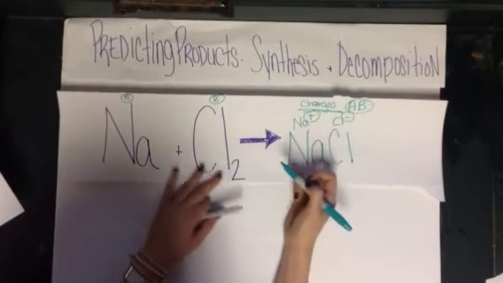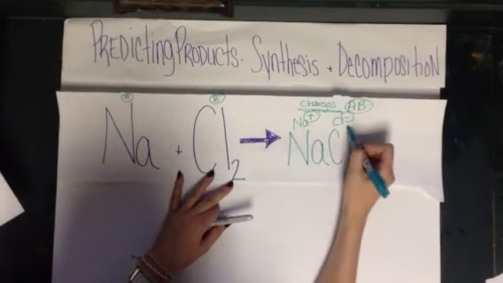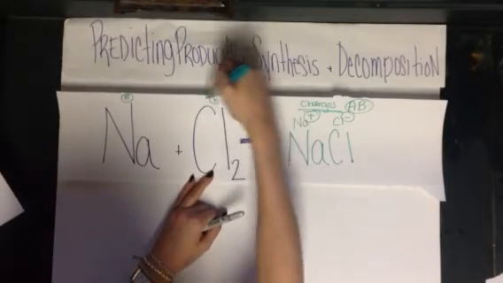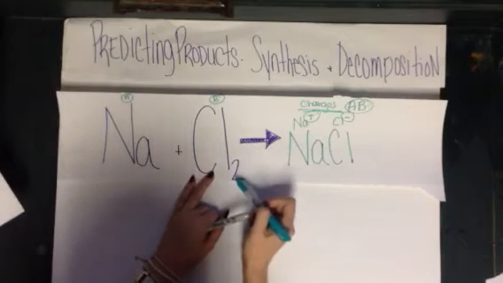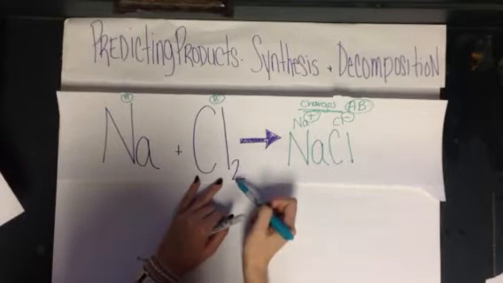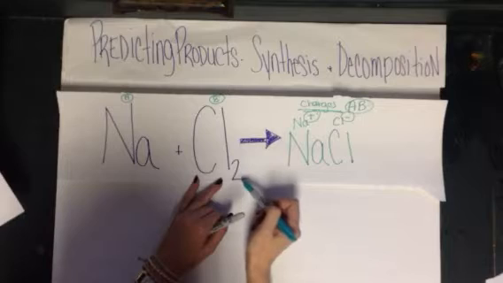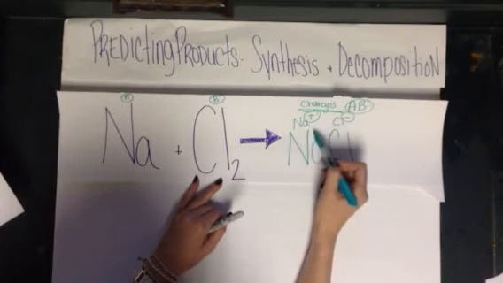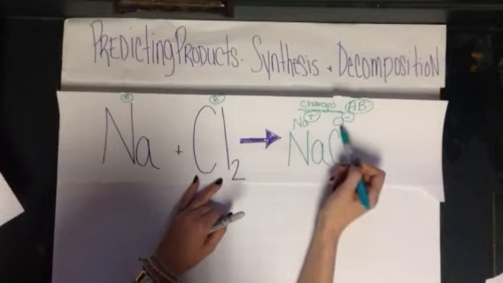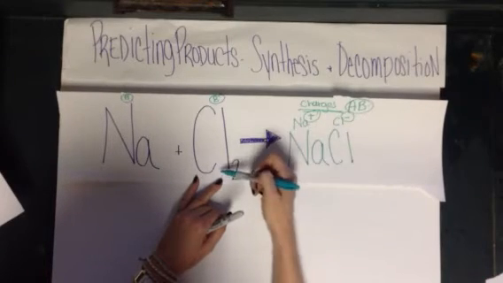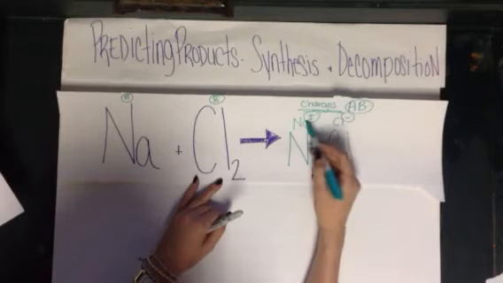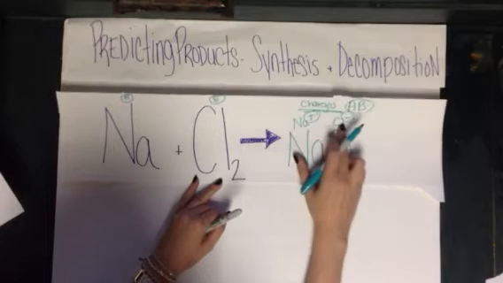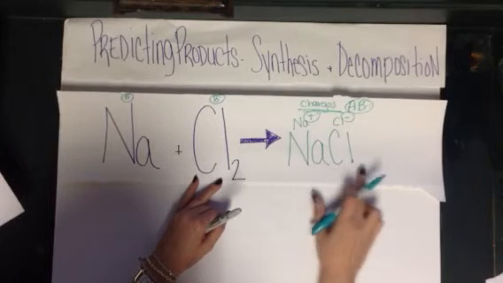Now, you might be asking, how come this 2 isn't over here? Remember, this 2 is only here because chlorine is all by itself. Chlorine is one of our 7 diatomic molecules. When chlorine is by itself, it needs the 2. How come it doesn't need it over here? Because it's about to bond with sodium. So therefore, it's not by itself. So don't carry over the subscripts. Instead, we are going to charge balance and make our new subscripts if we need them. One sodium and one chlorine balance out to make NaCl.